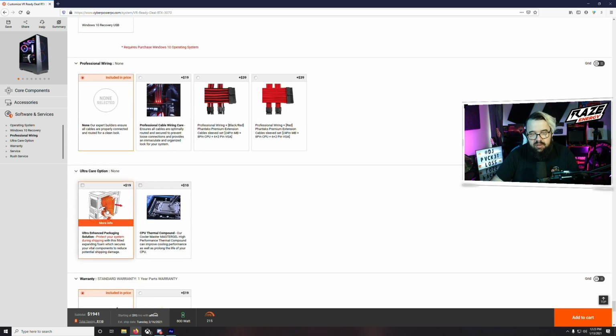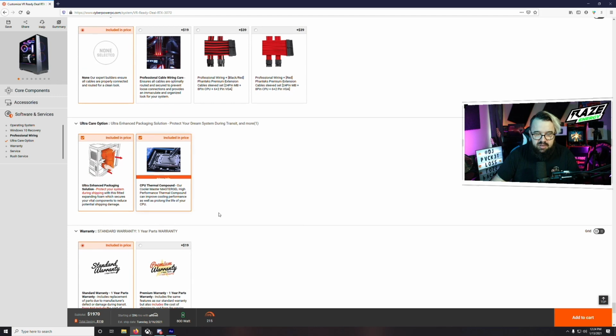I also went with, look, for 20 extra bucks for them to put packing material inside of your computer to make sure nothing gets shifted around and nothing comes loose in shipping. That's huge. These two things right here are just 30 extra bucks. You're going to add on just a little bit more peace of mind, because you want to make sure that thermal compound is making good contact, making sure that you're protecting your CPU. And this is to protect all your components in there. Because when have you ever seen people working with UPS or FedEx? They don't care what the box is. They just want it off their truck. That's it. So make sure that you include that.